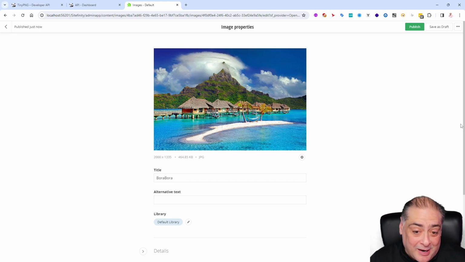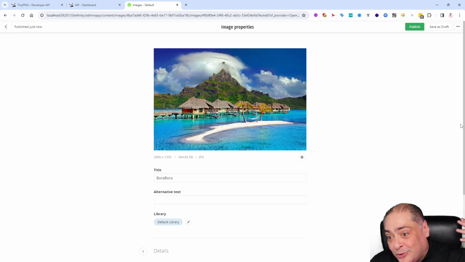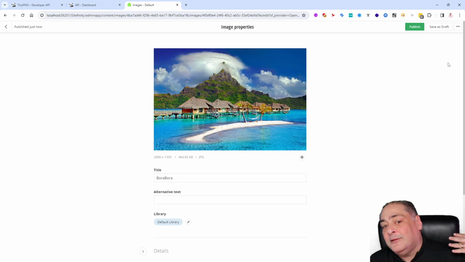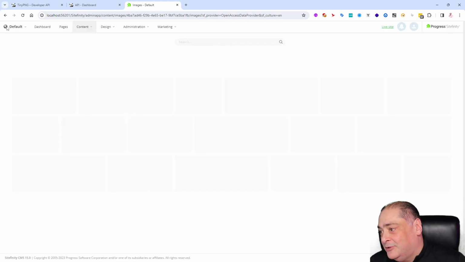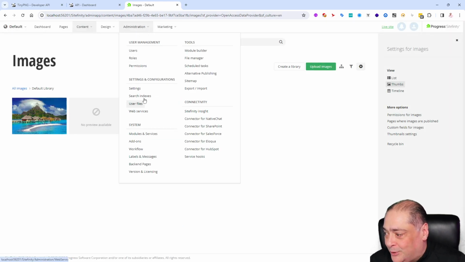The question you might ask is, what about the hundreds of other images that were already uploaded before I started using an image optimizer? Well, what we did here is not going to affect them because this is only for the new ones being uploaded. What if I want to go back and do this for all the hundreds of images that I uploaded over the last year or so? There is a different way to do that as well.